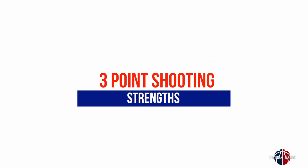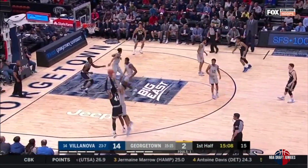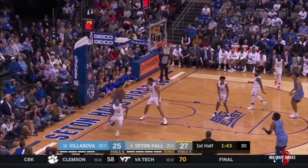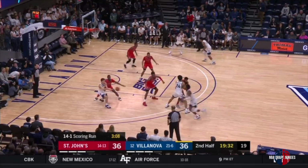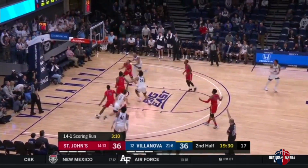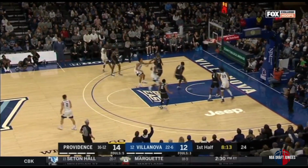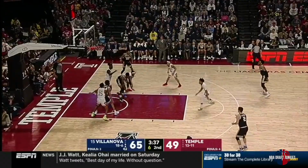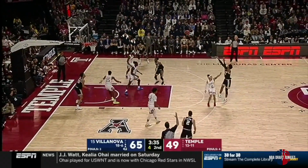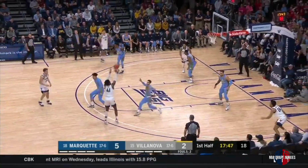Saddiq Bey was one of the best three-point shooters in all of college basketball last season, knocking down a scorching 45% from three. Not only was he a dead-eye shooter from beyond the arc, his efficient numbers came on a high volume of shots, as he attempted 175 threes last season, which averaged out to over 5.5 attempts per game. Around 47% of his overall shot attempts in his sophomore season were from long range. So it's safe to say this is a strong sample size of his outside shooting, touch, and range.